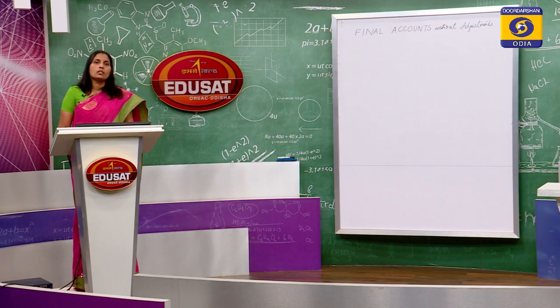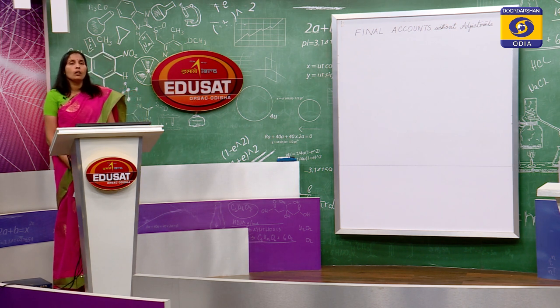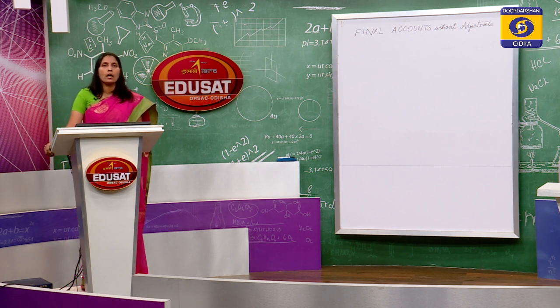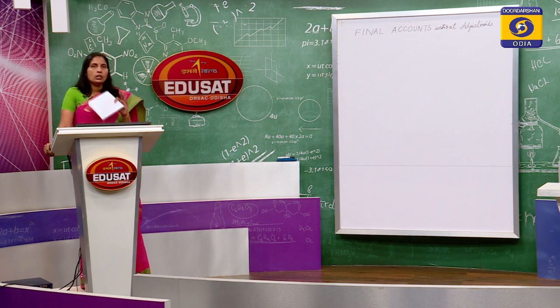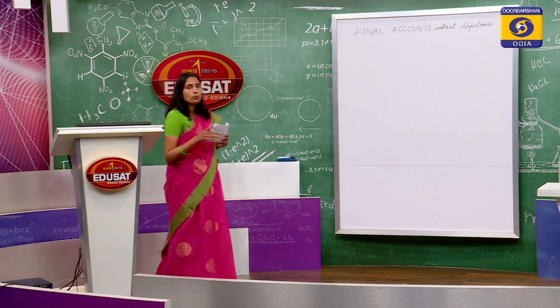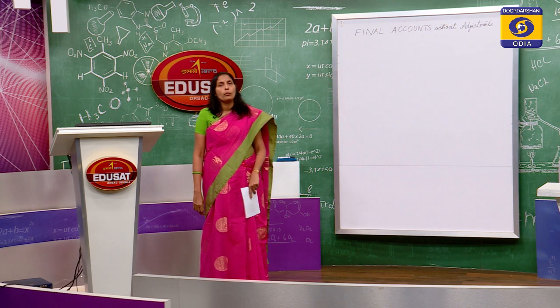Now, let us take a look at what is the format of the profit and loss account. You must be wondering, what are these indirect revenue, expenses and losses, indirect incomes and gains? So, students, just keep in mind the various accounts or the kinds of expenses we will be considering in the profit and loss account.